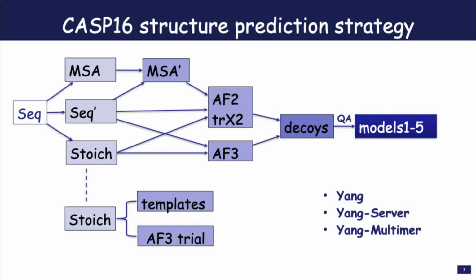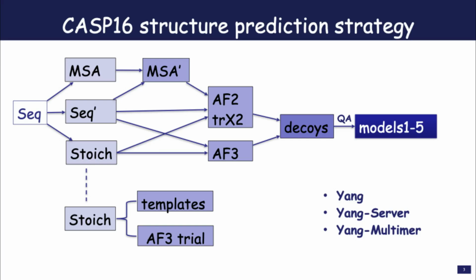And we have three groups here. You can see the previous steps are the same, but the major difference is in this QA stage. We use different approaches to select the models. For this home group, we manually verify the model, but sometimes it's not working because we are not very knowledgeable about the structure. So this is the overall pipeline we used in CASP-16 for our groups.